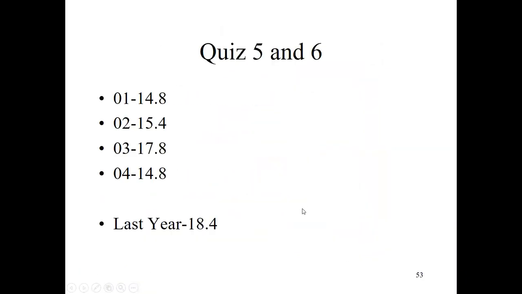All right, here were the quiz results. So you and period 1. I'm most concerned that last year's class beat us by 18.4. I don't know what that average would be, probably 15.5. But in fairness to you guys in comparing, this is after the redos. So I'm sure we'll go up after the redos.